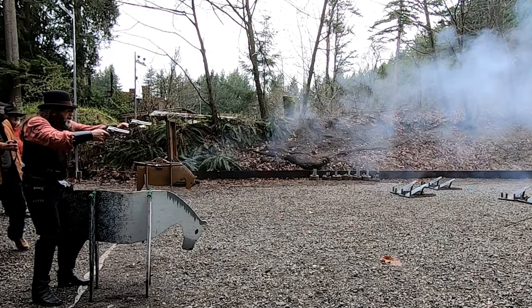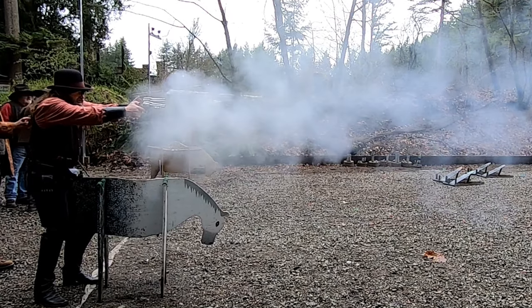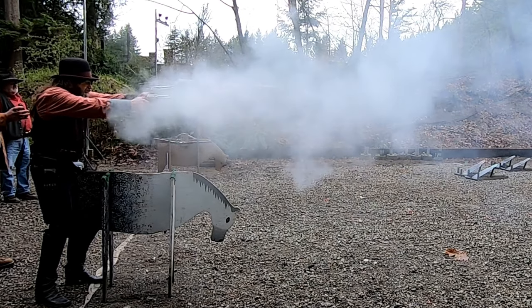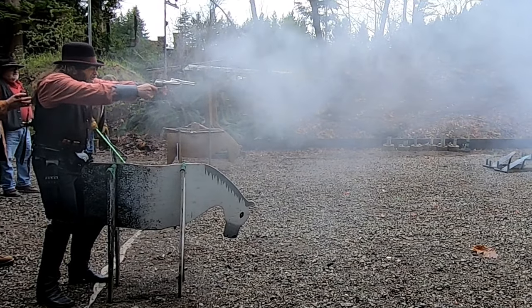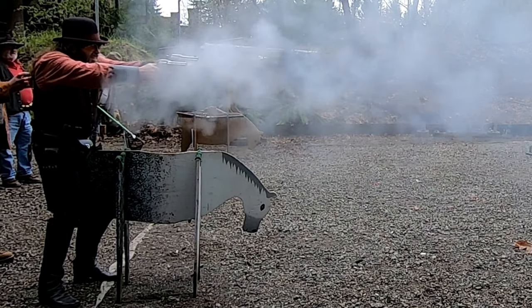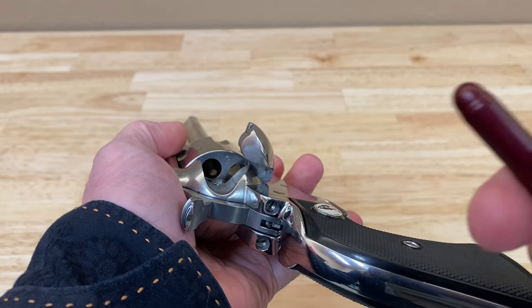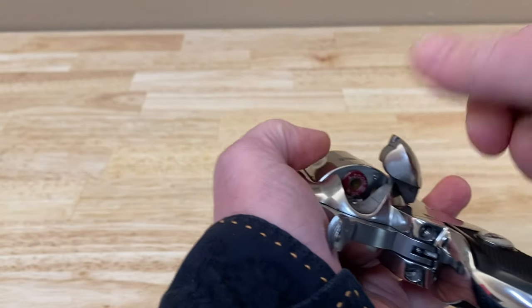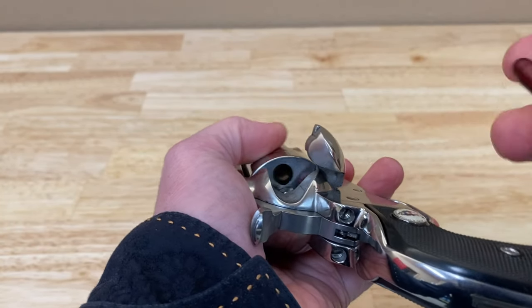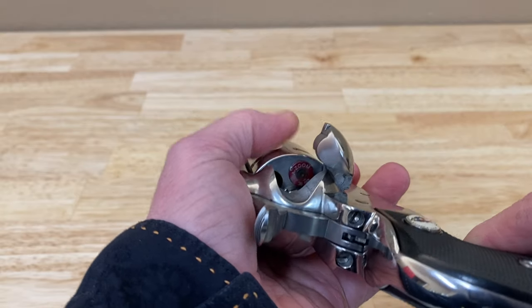The geometry of the hammer on these revolvers has been changed so that the cylinder turns faster. That also means that the hammer falls a shorter distance to reach the firing pin — that's why the springs have to be changed. There still needs to be enough energy delivered to the firing pin on that shorter hammer fall to set off the primers. The transfer bar is also removed because it would rob some of that energy from the hammer fall. And without the transfer bar, these revolvers need to be on half-cock in order to load them, just like a Colt. If not on half-cock, the firing pin will protrude from the frame and prevent the cylinder from rotating once the first round comes in contact with it.